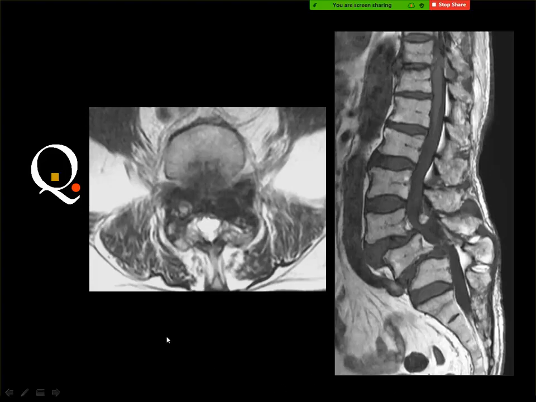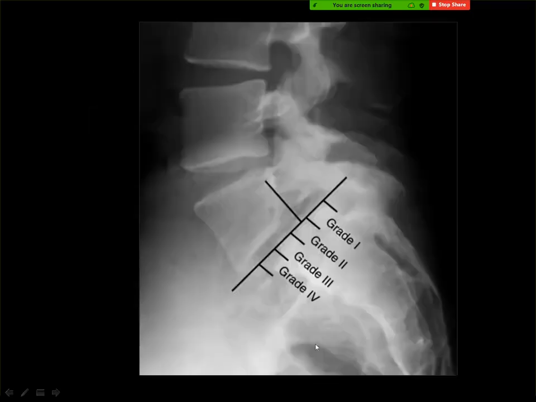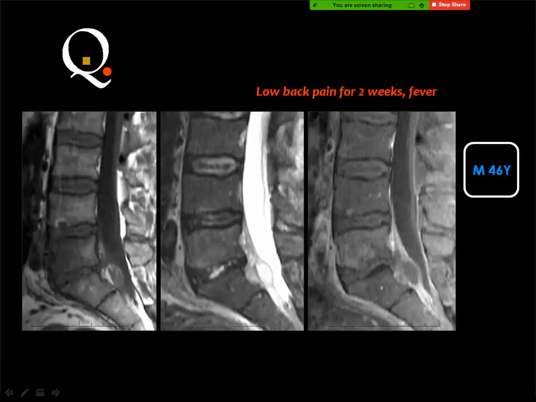Spondylolisthesis. Yes, this is what we call multi-level spinal instability with multi-level spondylolisthesis. You know that spondylolisthesis has 4 grades, and starting from grade 2, the pars should be broken. But in grade 1 spondylolisthesis, you should look for degenerative changes in the facet joints or the broken pars. Next case.